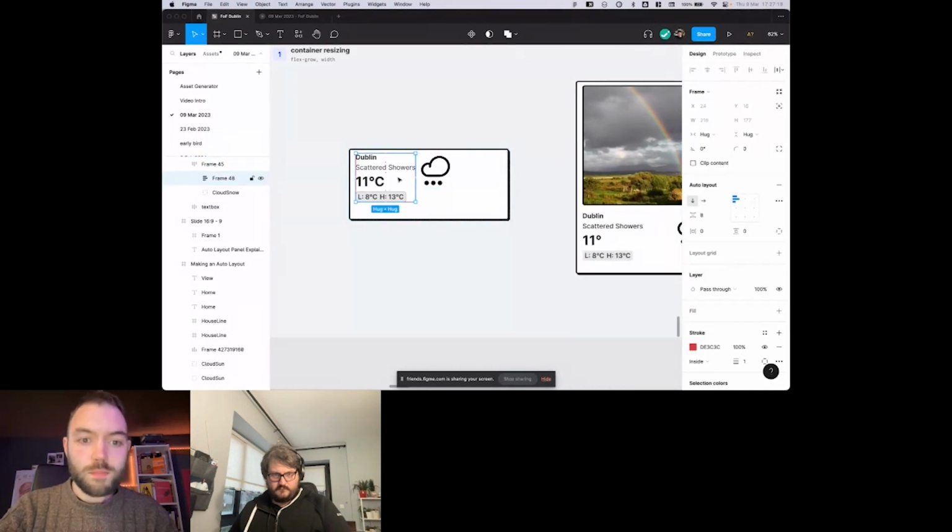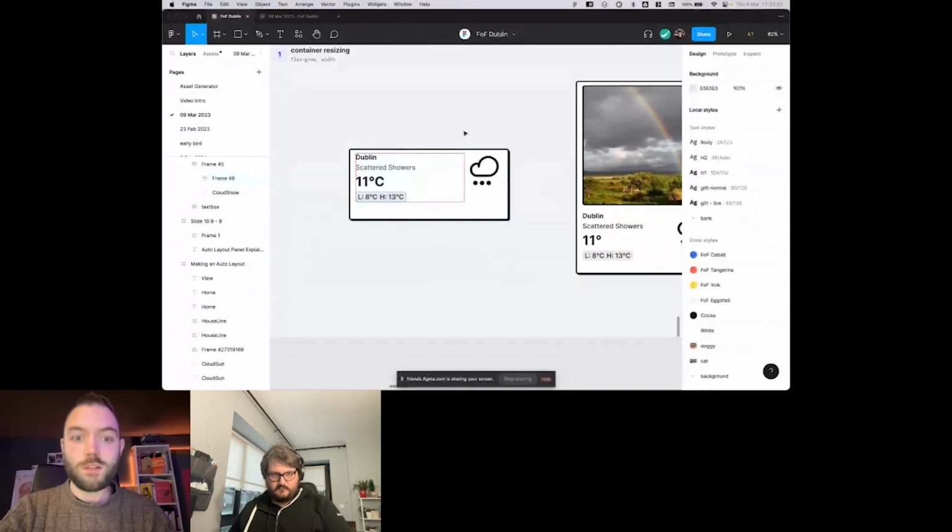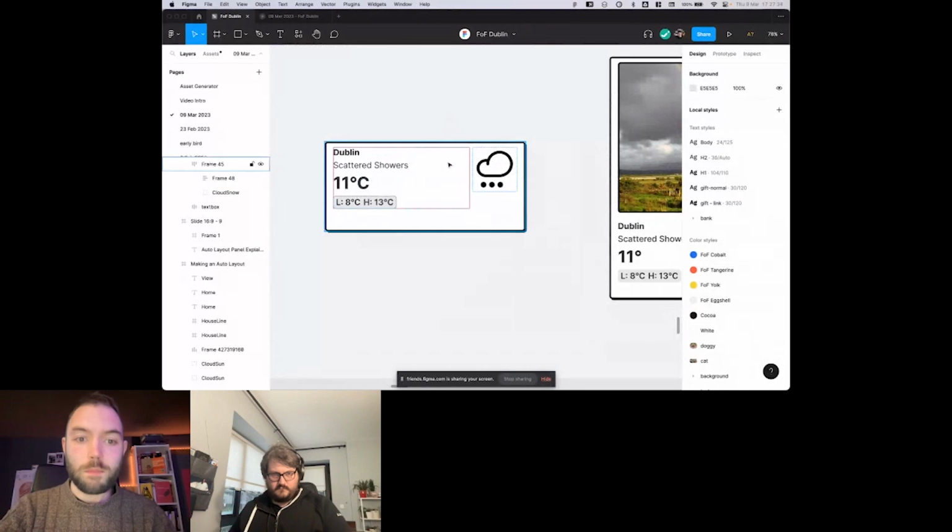So I have this box selected. If I set this to fill container, it's filling the container that it's in to the best of its ability. It's looking at what's around it and asking, how much space can I occupy without interfering with anything? If I select fill, you can see that that box is now filling this container.